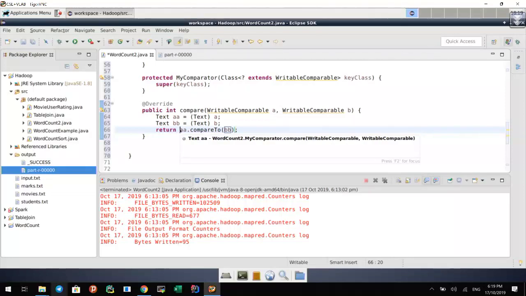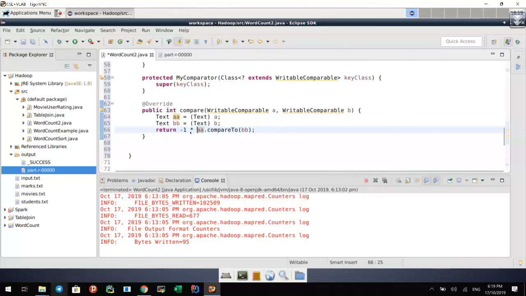We have it, so I don't need to implement anything. But I can define if my order should be ascending or descending. By multiplying this function by -1, I can change the order. So if it is ascending, it will be descending this time.